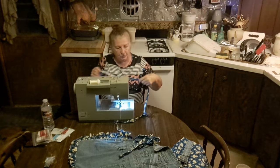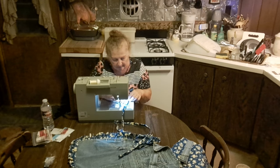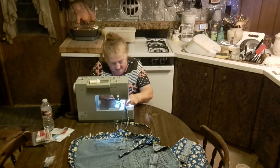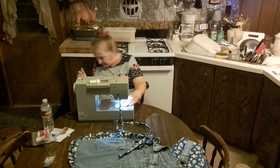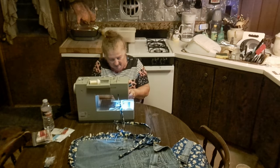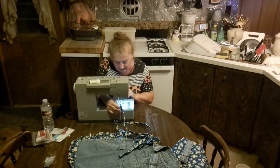We're ready to continue. Hope I'm not boring anybody. But this is the process of designing. You design it, you gotta make it at the same time. Make sure it's gonna look right. And if it don't, you gotta rip it out and start over.